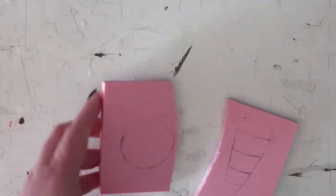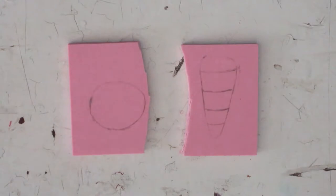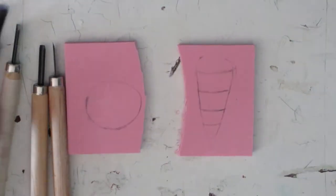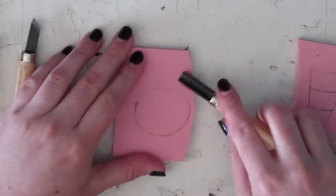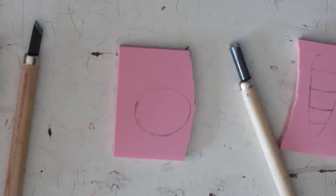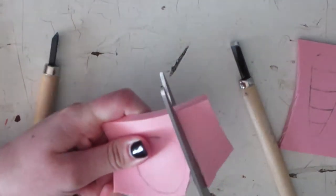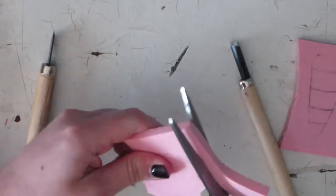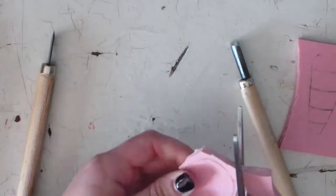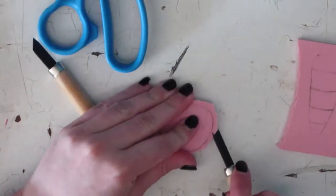Basically, the core materials that you're going to be needing to make rubber stamps at home are rubber stamp blocks, just little pink blocks that you're seeing that I'm using here that are made specifically for making rubber stamps. You're going to be needing a set of carving tools, so the little wooden tools you see me using on screen is one of several different options you have in terms of carving tools.